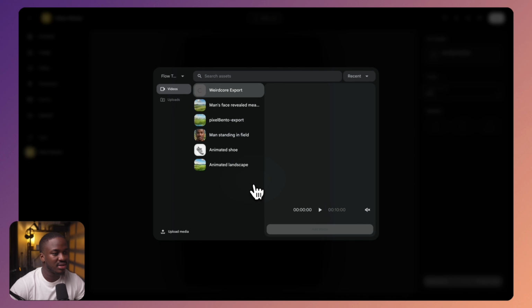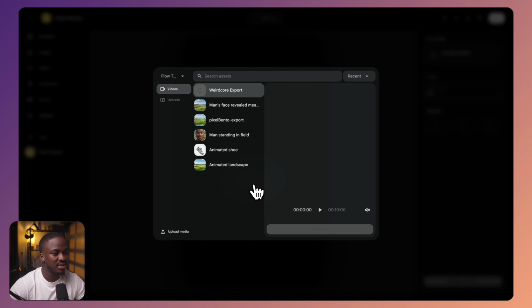So I can choose fill, which literally fills up the available space with the video. Fit maintains the original video size, and then reset just goes back to the original uploaded file. If you need to swap the video, you can always replace the media here with this button. And when you're fine with how things are, just click export, and that is it for this tool.